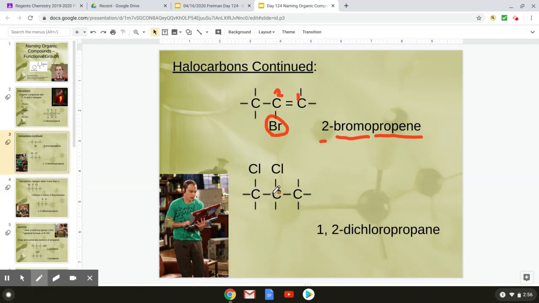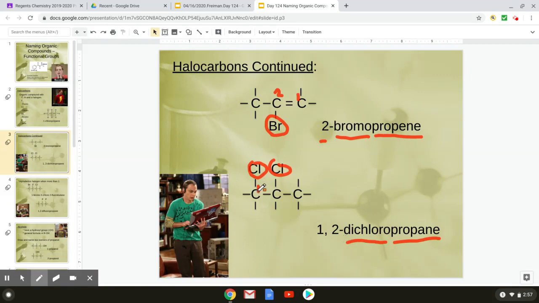In our bottom molecule, we have a 1, 2, 3 carbon chain with single bonds. So that's called a propane. Prop for 3 carbons, ane for alkane single bonds. Now there are 2 halides on this one. They are the same each time, but we have a chlorine and a chlorine. So this is a dichloropropane, di signifying 2 chlorine groups. So dichloro. And where do those chlorine groups live?